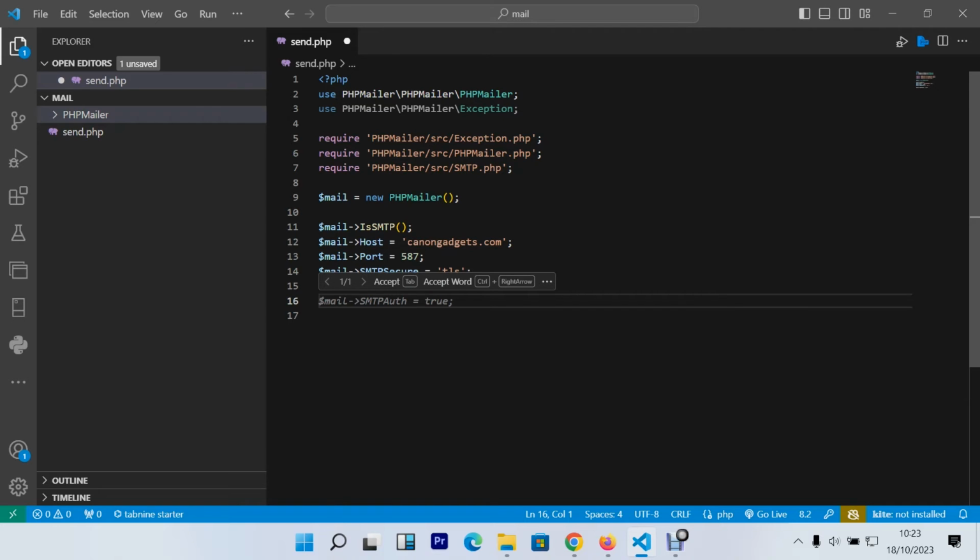Let's say, as an example, your cPanel. That's the authorization you'll give. So you set the first parameter, SMTP auth, which is the authorization, as true, and then you'll give it the username.